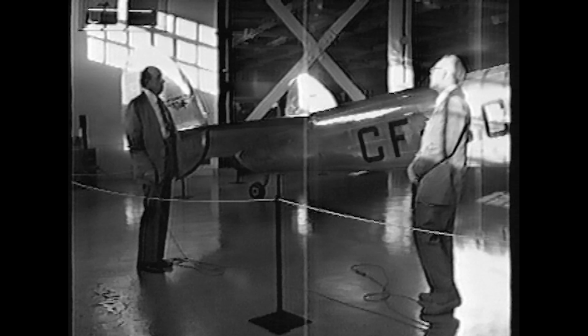And how many years span is there between when this went into operation and today? Well, these went into operation in the late 1930s. Late 30s? Yeah. So we're looking at 50. Well, you're looking at 50 years in round figures, yes. But when we go back to the Silver Dart. In 1909. Yeah, you're looking at nearly 80 years. 80 years, but what an evolution of changes. That's right. Well, there were tremendous changes from the Silver Dart up to where we are here, and there were equally tremendous changes from what we've got here in front of us up to the present day with modern jet aircraft.